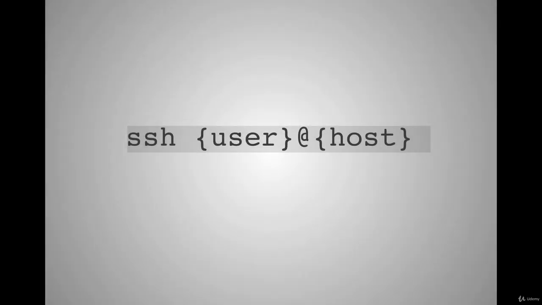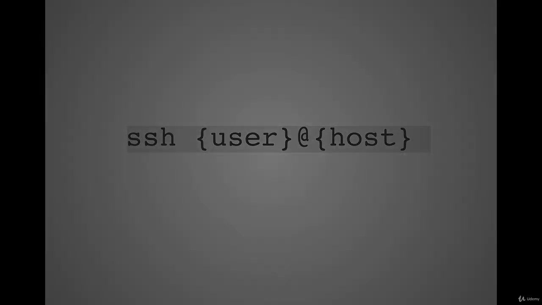Welcome back. So I just talked a lot about SSH and it sounds pretty interesting, but how exactly do we use it? Well, it's actually quite simple. We just run the SSH command with whatever user we want to reach at whichever host, that is, whichever computer IP address we want to get to. Let me show you what I mean by a little bit of a demonstration.